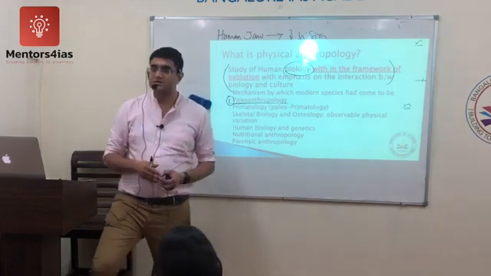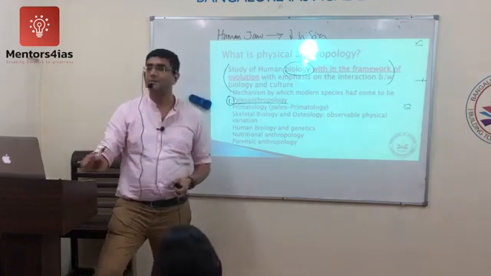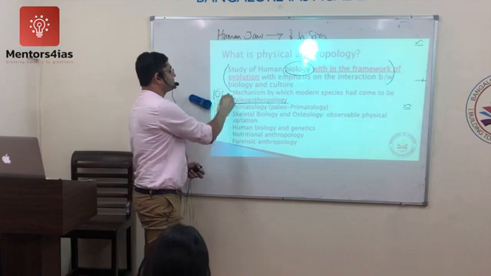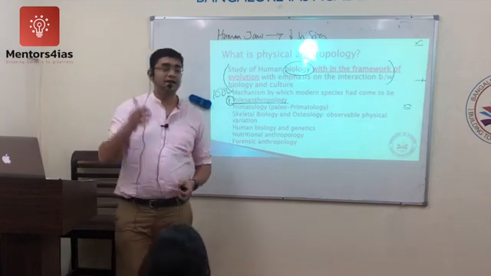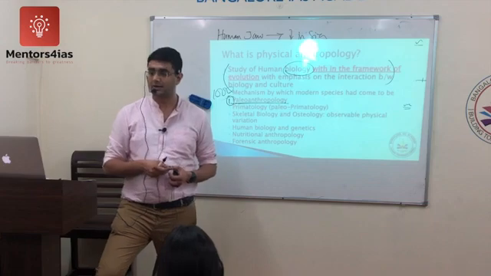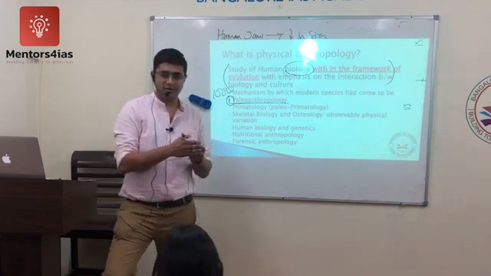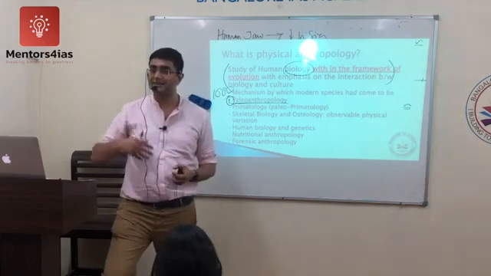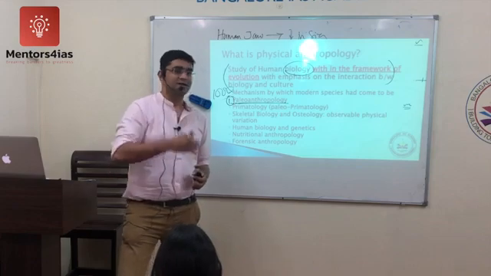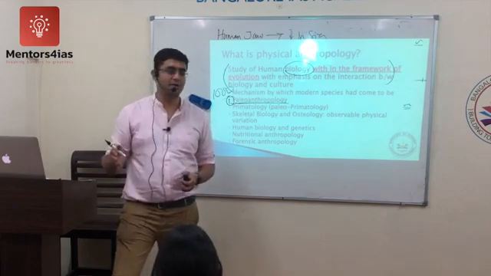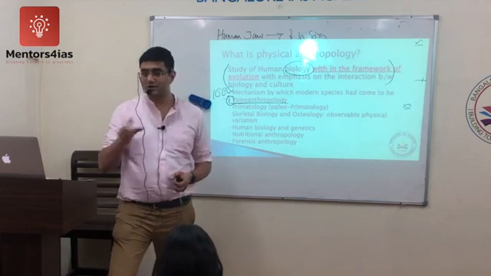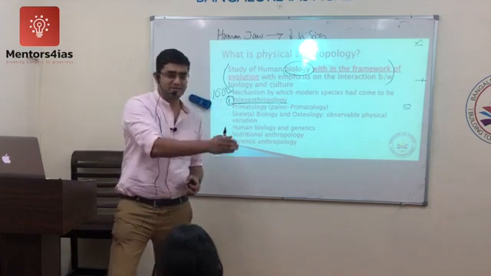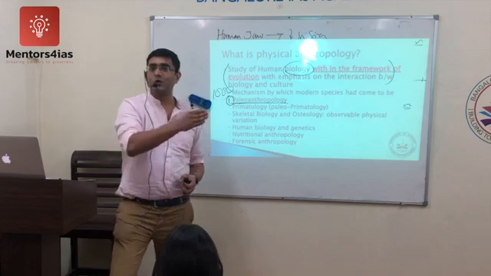Paleo means old. So we study the fossil remains of the past. We have thousands of fossils that were recovered. In 1800, when we found the first fossil of Neanderthal, we suddenly got to know that they were different from the modern man. That means there was somebody before modern man, and then they started studying the fossils. They started finding new fossils, studying them, and arranging them sequentially in chronological order, trying to come up with a sequence of events: this was first, then came this, then came this, and how man has evolved.